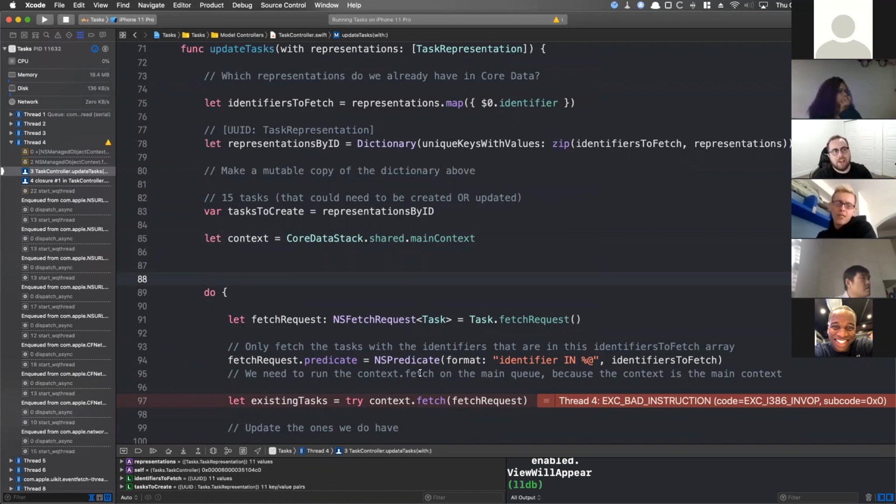I know that seems fairly nonchalant and probably sounds harder than it is. I think it sounds harder than it is after you get some practice with it. I understand that at this point you're probably thinking you have no clue where to put this, but it's really as simple as running the code, seeing where it crashes, looking at the context you are using where it crashes, and making sure you're running that code on the right context or the right queue by calling perform or perform and wait.